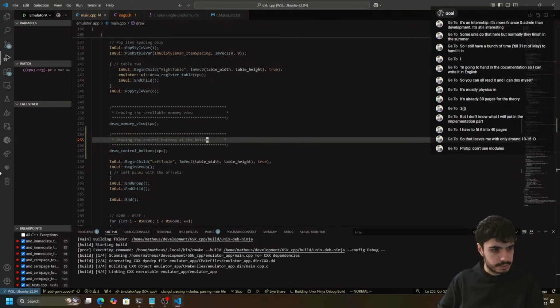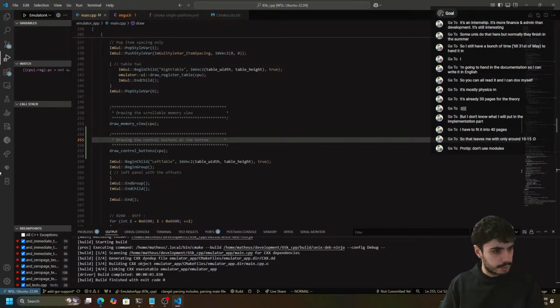I have to fit it into 40 pages, but I don't know what I will put into the implementation part. I have to fit into 40 pages, so that leaves me with only 10 or 15 pages. Pro tip, don't use modules. Yeah, pro tip, don't use modules. That's good. The pro tip I'll give you though is that if you have 30 pages of just pure math, then maybe get rid of some of it, man, because your supervisor, I guess that's what we call him, is not going to be reading all of the maths and understanding it though, so you might as well get rid of some of it and use some of that space for actual documentation if you need it.